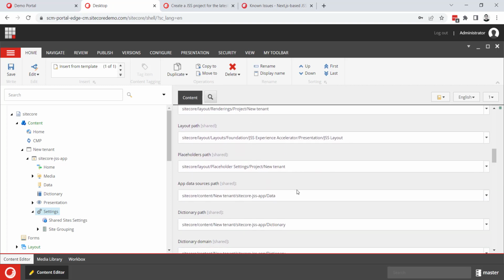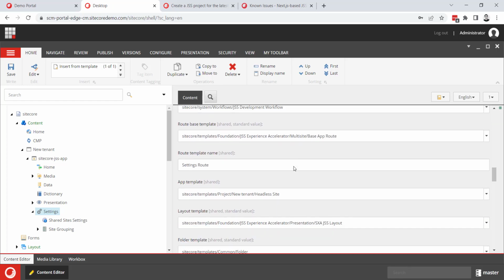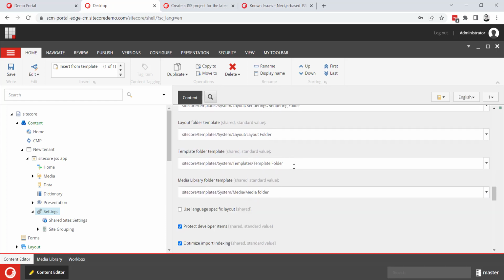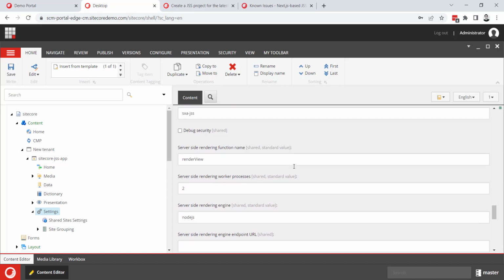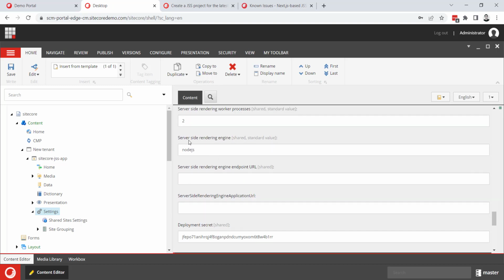I do leave a lot of the other settings as is for the import process. You can do whatever you want. If we navigate down to the bottom, we have a few other settings that are of high importance. In terms of server-side rendering engine, it actually is important to set this right away. There can be some login problems if you don't set this correctly. Node.js is okay if you're in development and you have Sitecore and your headless app running in the same place, but we're going to have the headless app running remotely away from the Sitecore installation. So we're going to switch to HTTP.